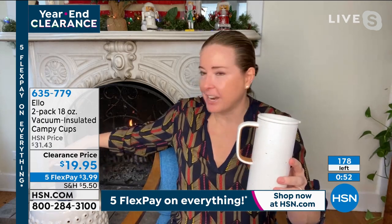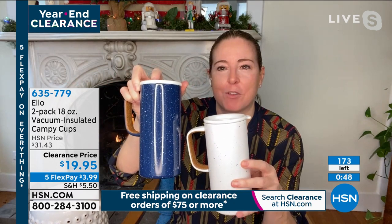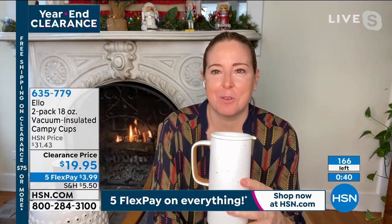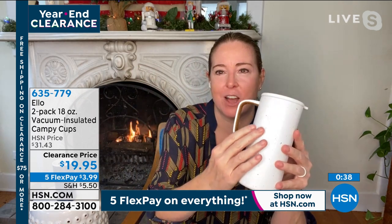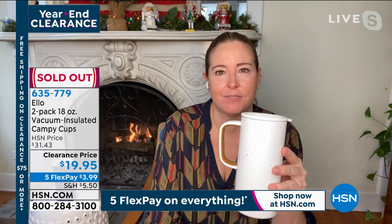We also have a nice enamelware finish on these mugs, so this is kind of a throwback design to what we call our grandpa's camp cups, that old enamelware. It brings old and new together, with this nice enamel finish blended with that vacuum technology. It's gorgeous.